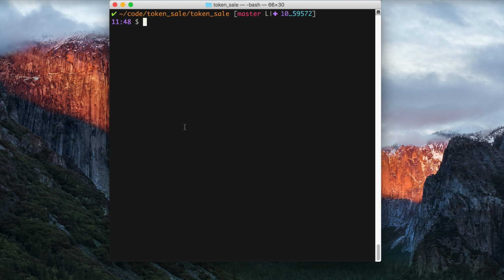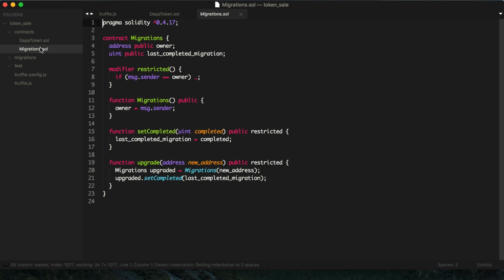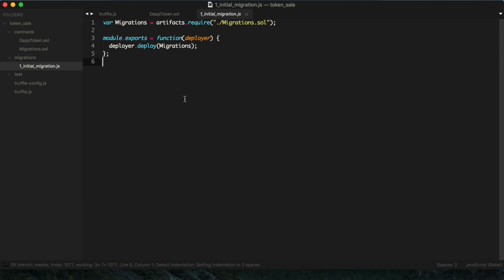Let's try to interact with our smart contract in the Truffle console to see if we wired things up properly and to see if we can read the total supply that we just set. In order to do this, we need to create a migration. We'll go into our project and we'll go to the migrations directory. And we'll see this initial migration that we have here. What we want to do is to create a new migration file that's going to be in charge of migrating our smart contracts. And we'll use this code as sort of the basis for doing that.